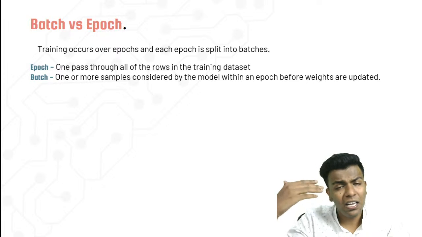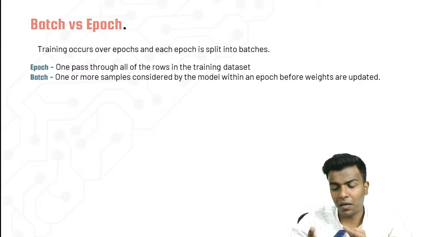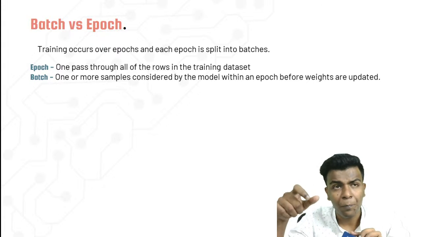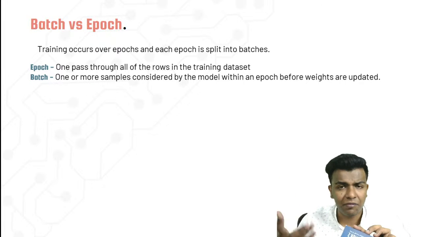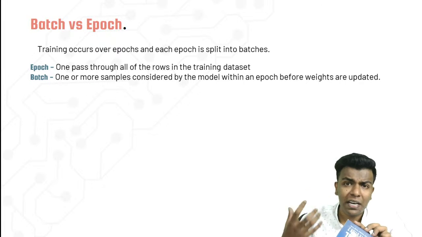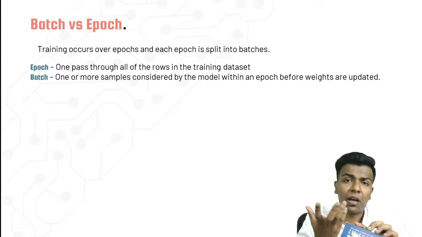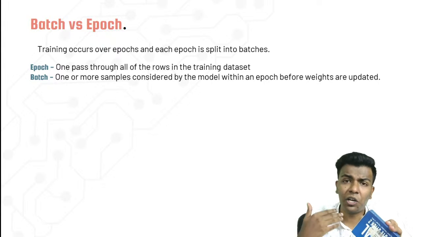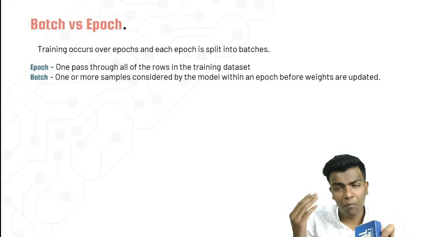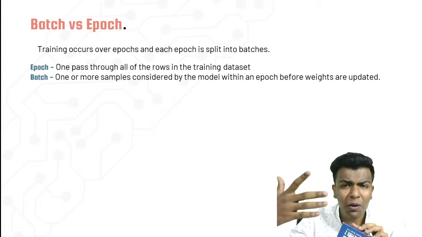Already, epoch will consume more time. If you set 150 epochs, then 150 times it will process each and every complete data set which we are giving, so that it will improve the accuracy. If you give only 5 epochs, the accuracy definitely won't be good. In that scenario, we need to use more epochs to have more classification accuracy.